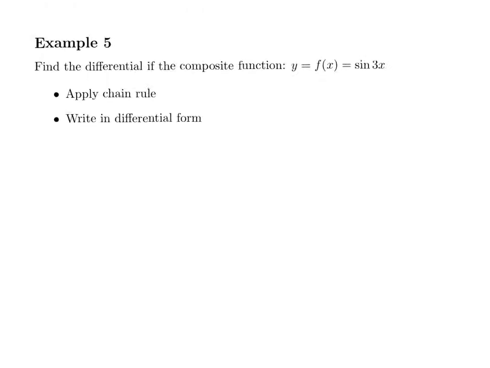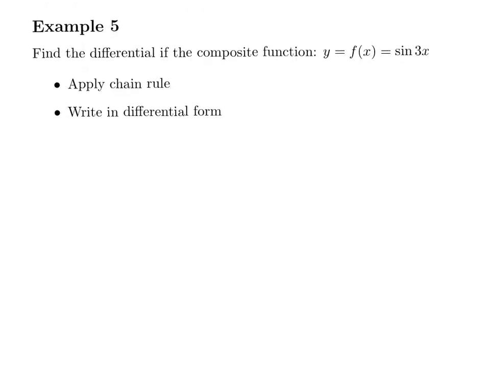Okay, so here is an example with a composite function. So function within a function. Finding the differential. It's the same thing that we've been doing. All right, first thing, take the derivative. So f prime of x. Okay, it's a composite function. That means we're going to have to take the derivative of the inside, so it'll be 3, times the derivative of the outside, which will be cosine 3x.